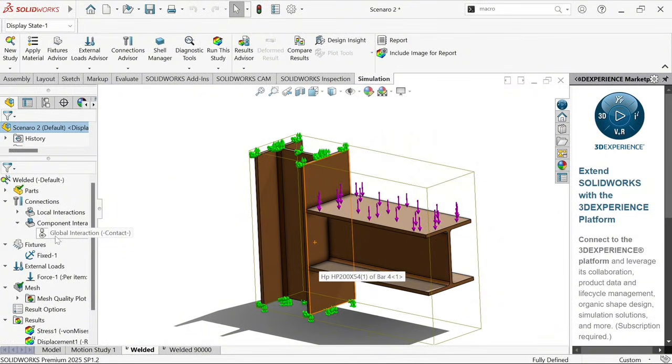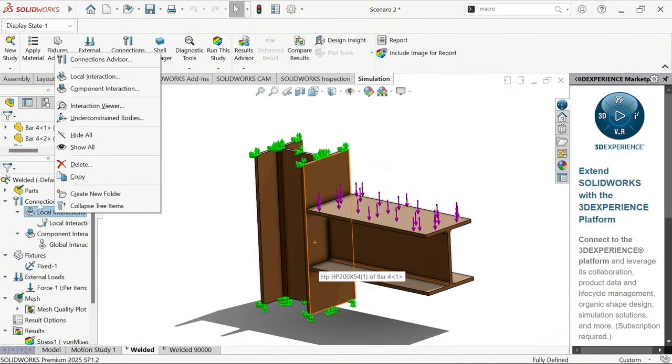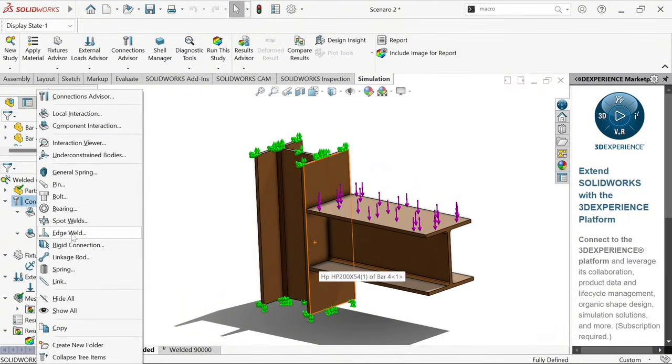But here we don't suppress, we turn the global connection to contact, which tells you that by default it touches, it is not carved from the same wood, right? It is touching contact. But then when we apply our local interaction, we apply bonded, which tells you it is welded, right? Now another way of getting that weldment would be actually edge weld.